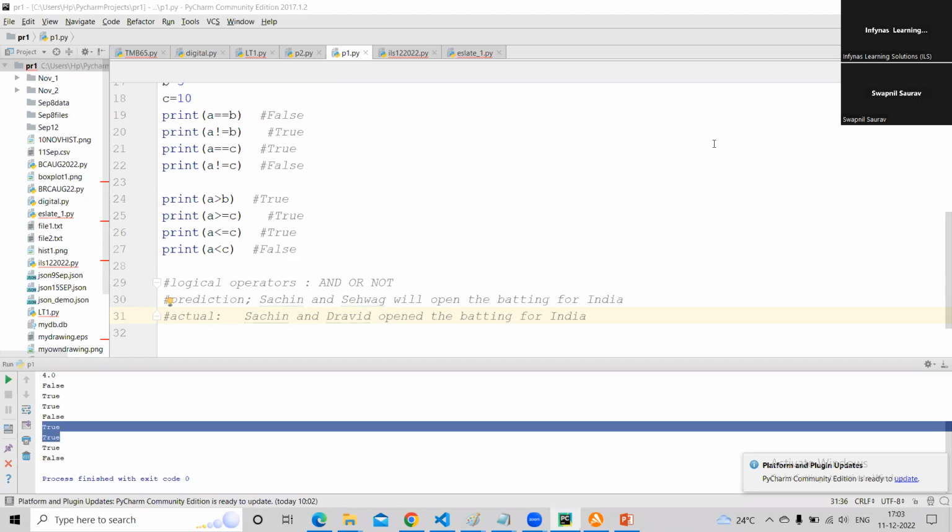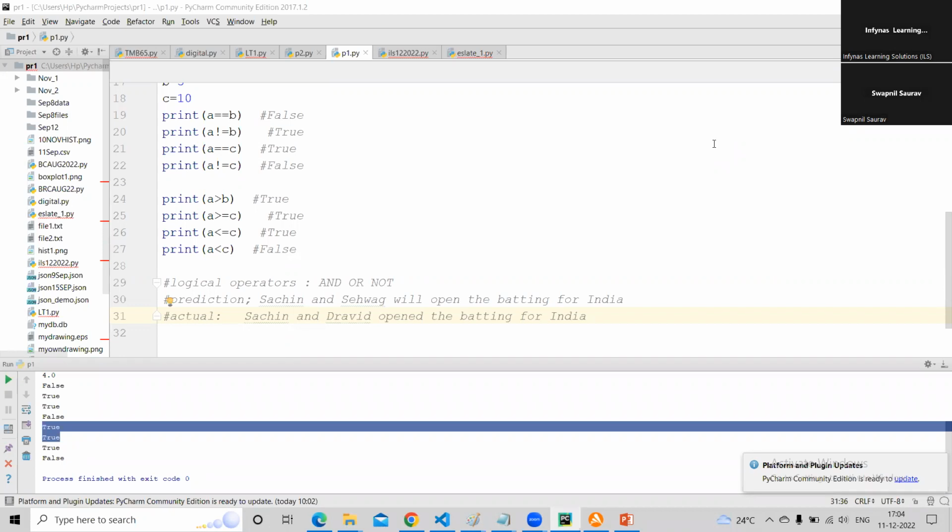When you're talking about and, you are saying that you will do both. When I say I will take this also, I will take that also, I will take that also, that means I want all the three. Even if one is not met, the entire thing is wrong. So with and, all the conditions have to be true. If it is true and true, true. But if it is true and false, false. False and true will also be false. False and false will also be false. You don't have to remember all these.